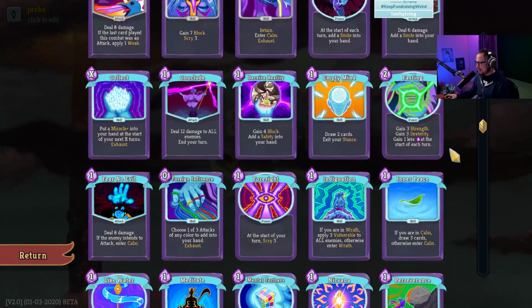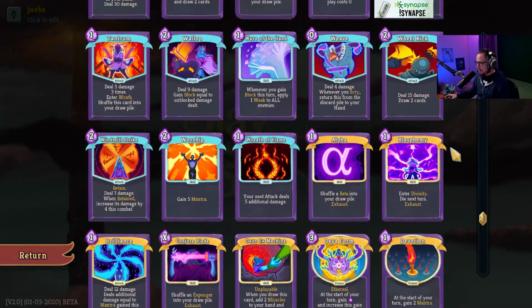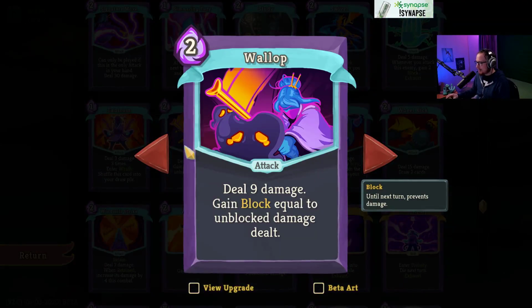So Wallop does deal 9 damage, which is close to 10 damage, right? But it doesn't gain 9 block. It gains block equal to unblocked damage dealt. Well, you gain less block with Wallop if something has a shield, worth pointing out. So you want to make sure that you can support this with other ways to remove shield for those fights where there are shields, and the simplest way is just have other attacks to play first, I would say.